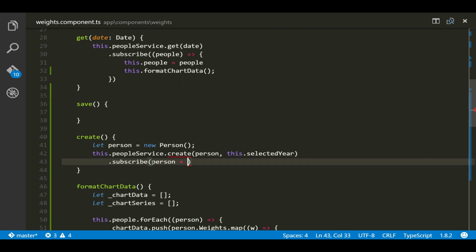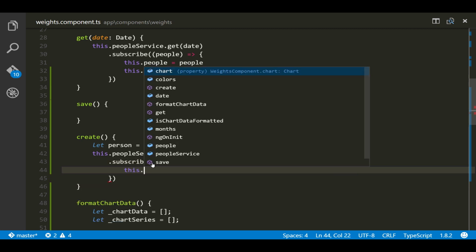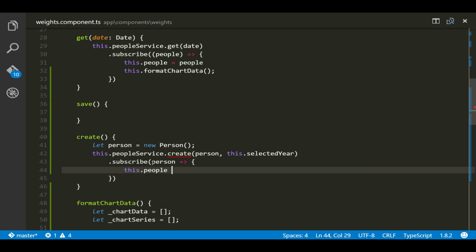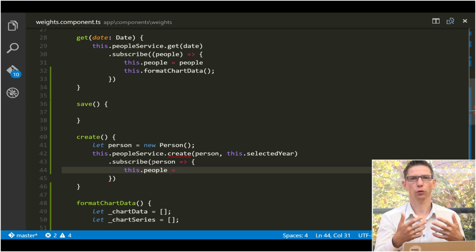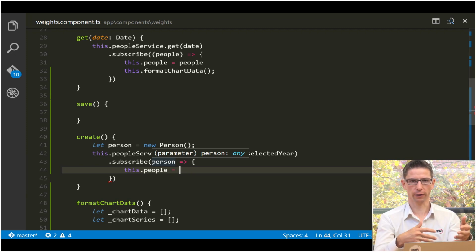And when I get that person back, I'm going to map it onto this dot people. But Angular 2, for the change detection system, loves to be passed a new object when you're changing stuff. So rather than just changing the people array on the this dot people object, I'm actually going to turn this dot people into a new array with the right parts on it.